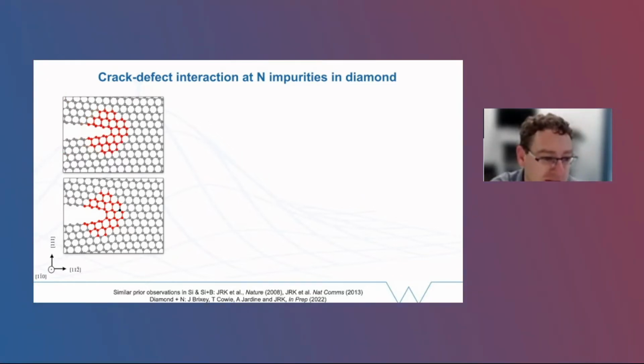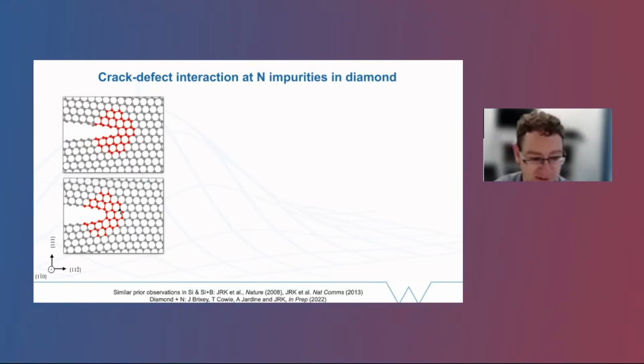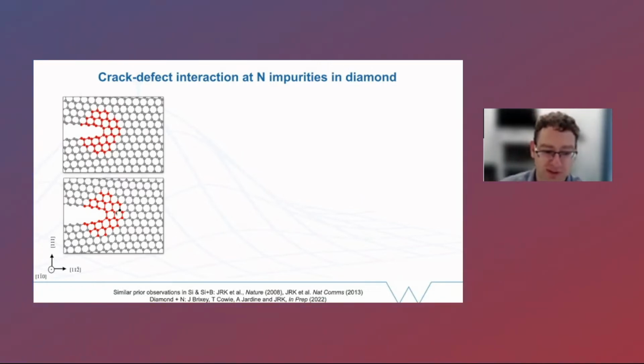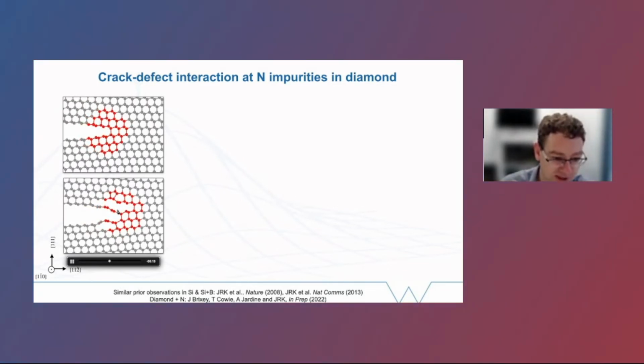And the plane fracture without any impurities proceeds exactly as in the silicon case I showed you earlier on. Bonds break one by one, and fracture proceeds in perfectly brittle fashion, step by step. If we introduce a nitrogen impurity, a substitutional impurity, ahead of the crack tip, so the black atom down here, we've changed a carbon for a nitrogen. We find quite interestingly that this can interact with the propagating crack and cause it to take a step up in the cleavage direction, so in this 111 direction here, an atomic step up.